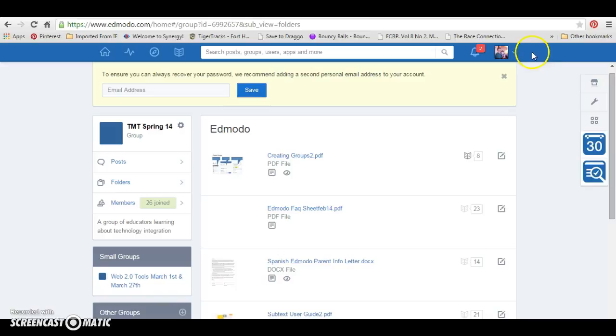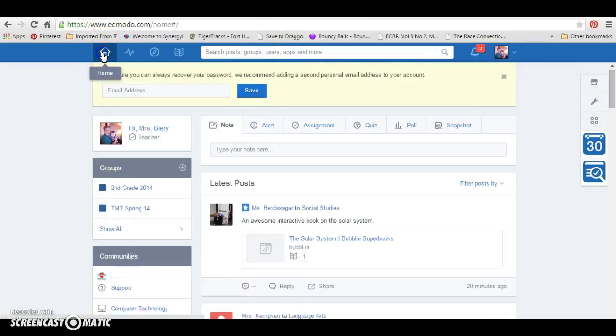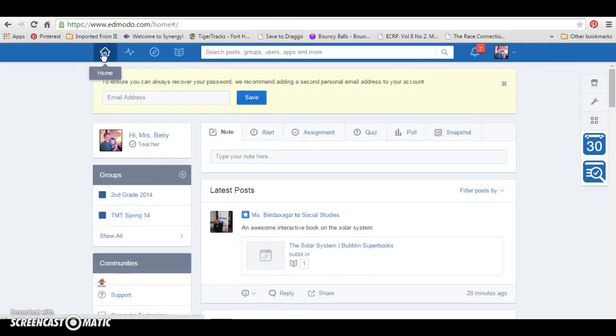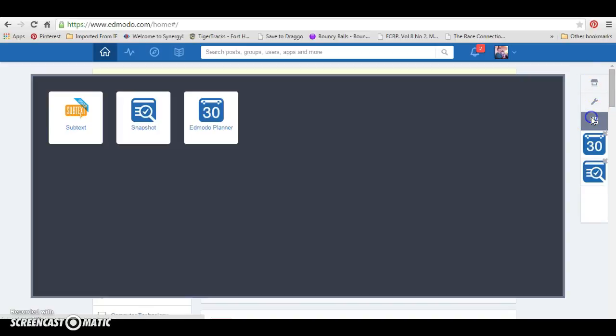I feel like that was a very quick overview of Edmodo. There are apps that you can use, just like Facebook. There's a store where you can buy things.